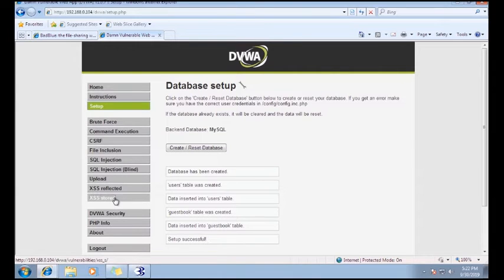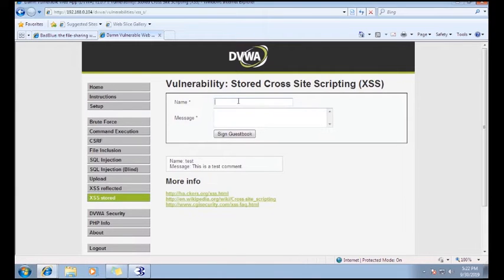Now go to the XSS stored page, and this is suppose a demo, and put the script. Then I want to redirect this particular page to any other web application or any other malicious web page.